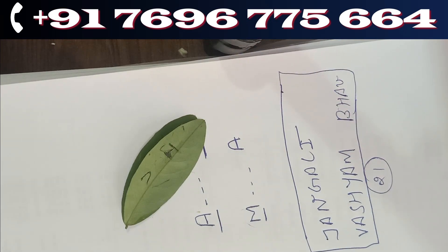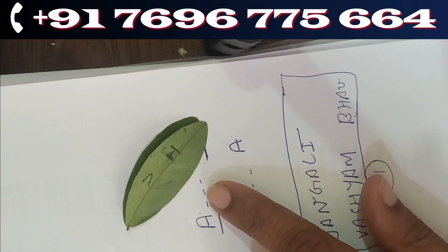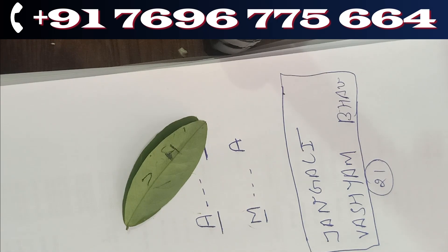After chanting it 21 times, you are going to put these two leaves near a girl's perfume, deodorant, any undergarment or any clothes — any fabric. It should be her deodorant, her fragrance — it can be anyone's, but it has to be girlish, that has to be for a woman or girl only.